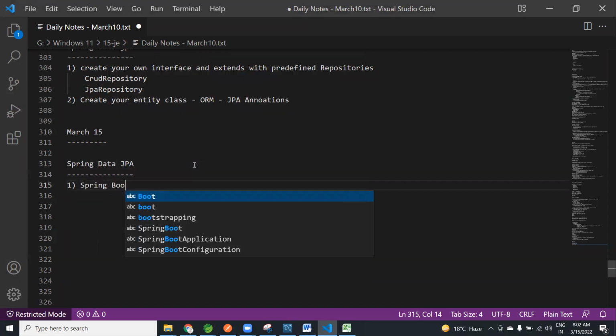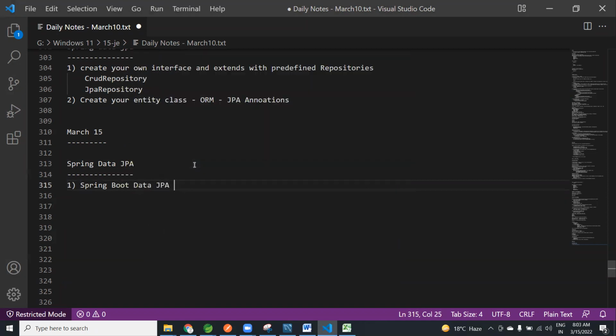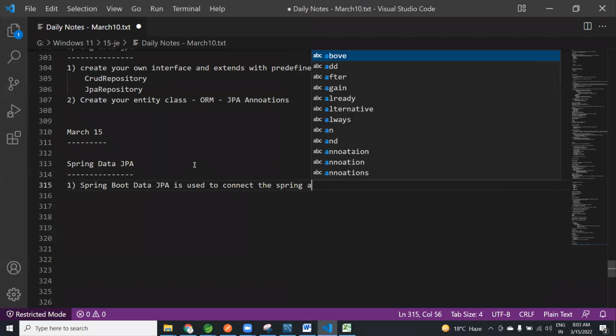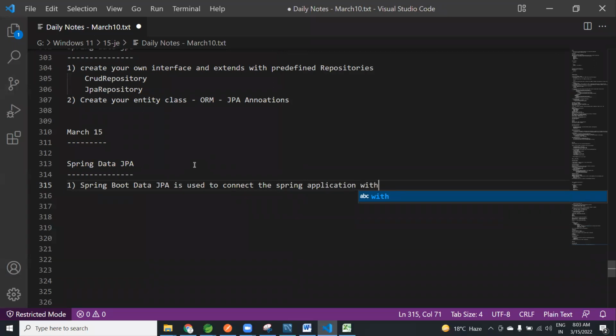Now Spring Boot Data JPA is used to connect the Spring application with a relational database efficiently.